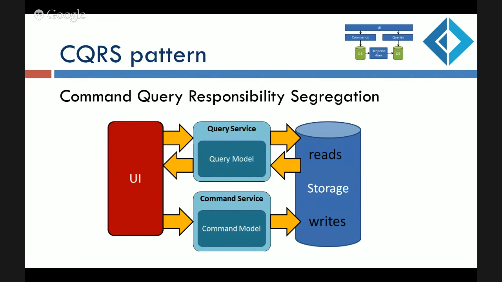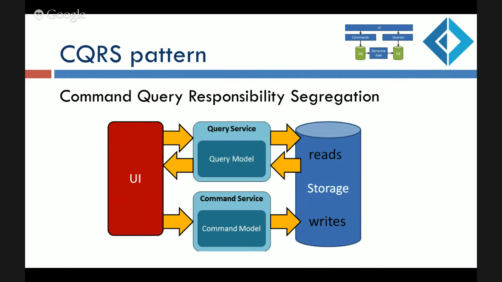CQRS. The CQRS pattern is Command Query Responsibility Segregation. It is a pattern that is used to separate the read and the write in your application. I found it very useful in a web application for the separation of concerns, but also to be able to separate your team to work on different parts of your project, and separate the read and the write. Now, Command Query Responsibility Segregation introduces several benefits. It's easy to understand and reason about what the application does. It is also testable, of course, but also resolves the problem of scalability, right?